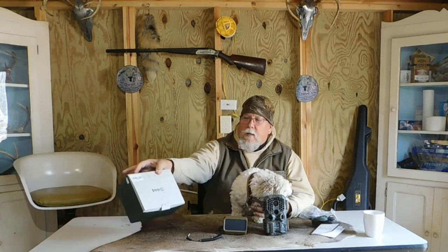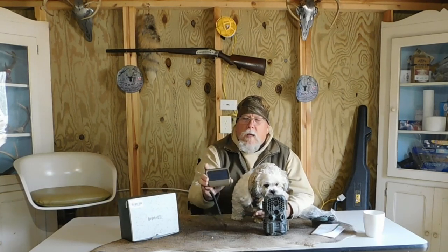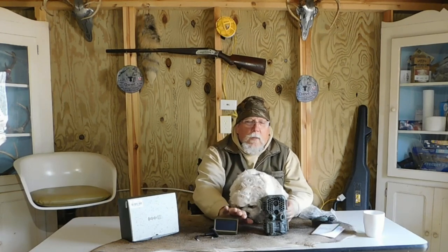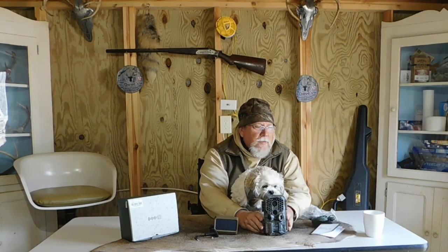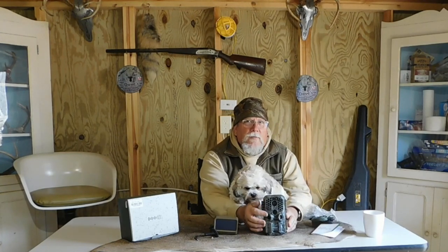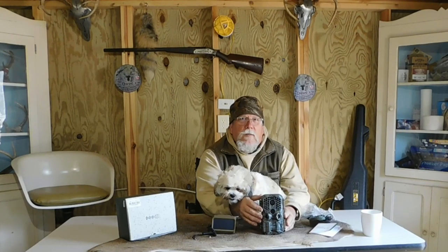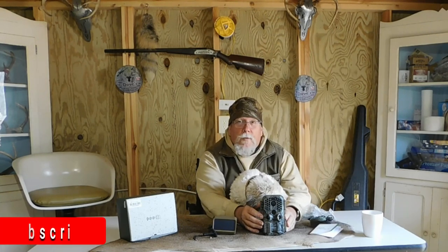So, first you get a nice sturdy box, which I appreciate. You get a solar panel that connects to the camera. You get a trail camera, and we'll get a close-up look at that in a minute. And make sure when you get the trail camera, before you put it out in the field, take all the plastic coverings off the lenses and the infrared and the sensors, because if you don't, it'll interfere with how well it shoots. So you want to make sure to do that.